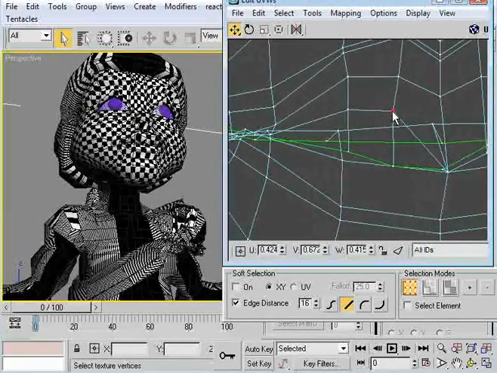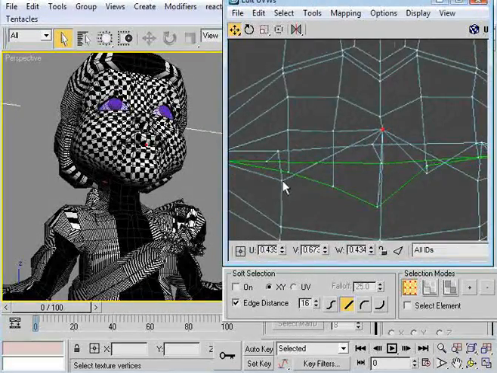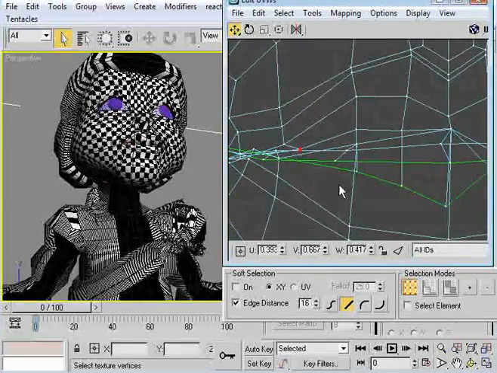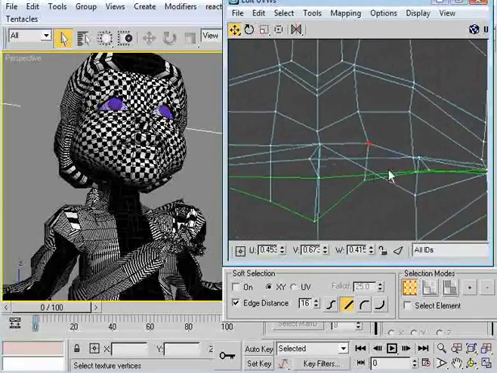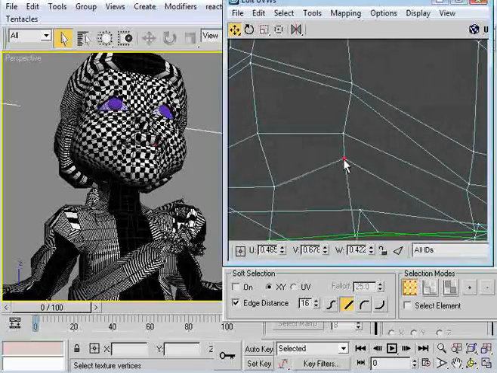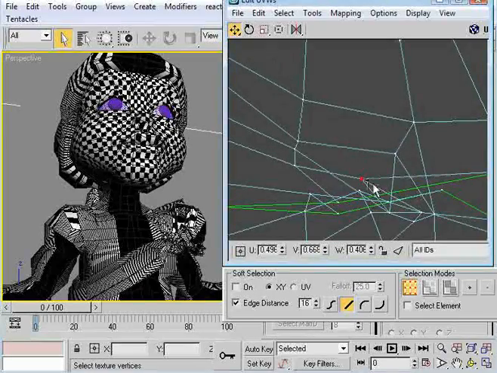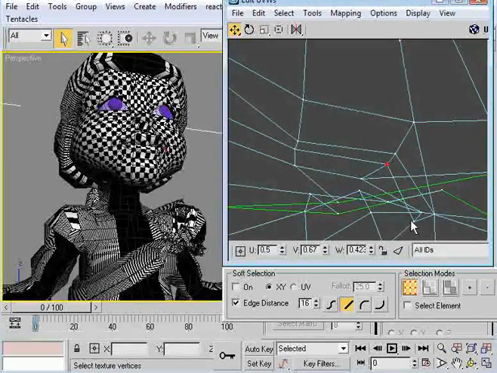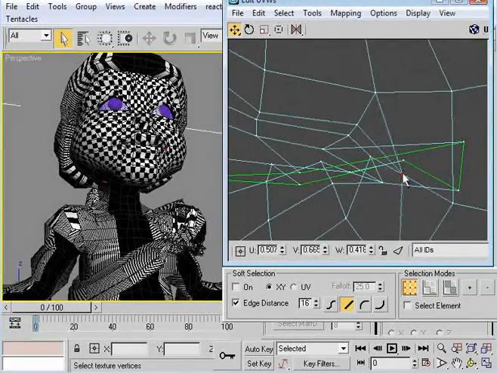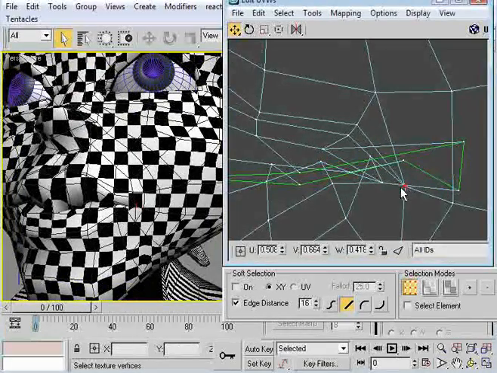Okay, you can see where some of these polygons are going, and by just coming in here and closing the gap on some of these, it can start to make sense. Okay, I can see that's out here on the surface.